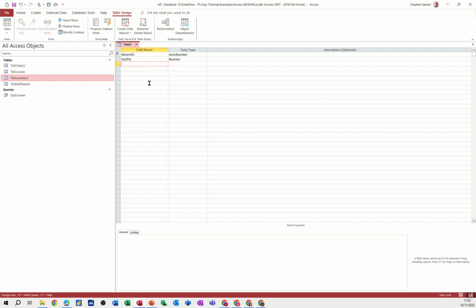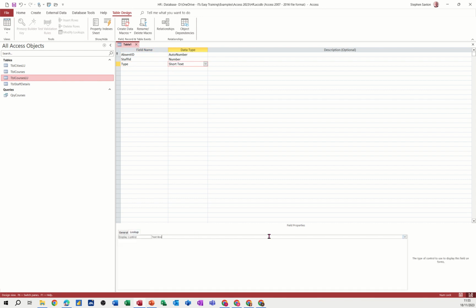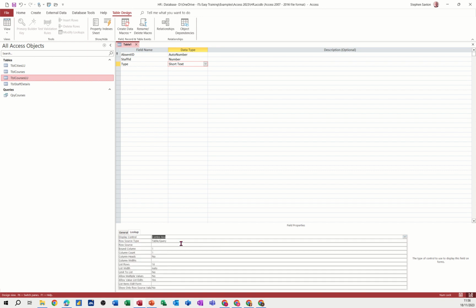We'll have a reason, or not reason, let's type, and that's going to be short text. I want to do a little lookup list of different options in there, and I haven't got a table, so I'm just going to type it, but it's going to be a combo box. It's not a table, so I'll put that to value list, and then I need to type it.